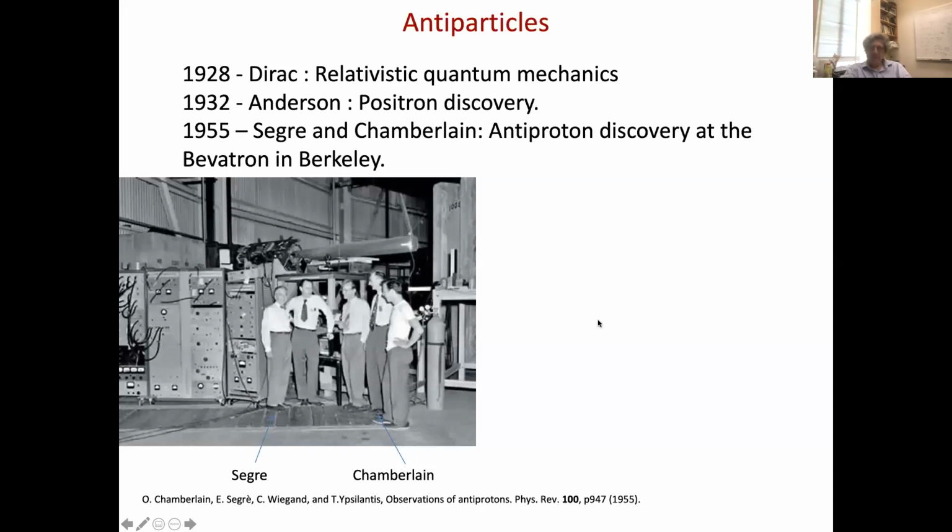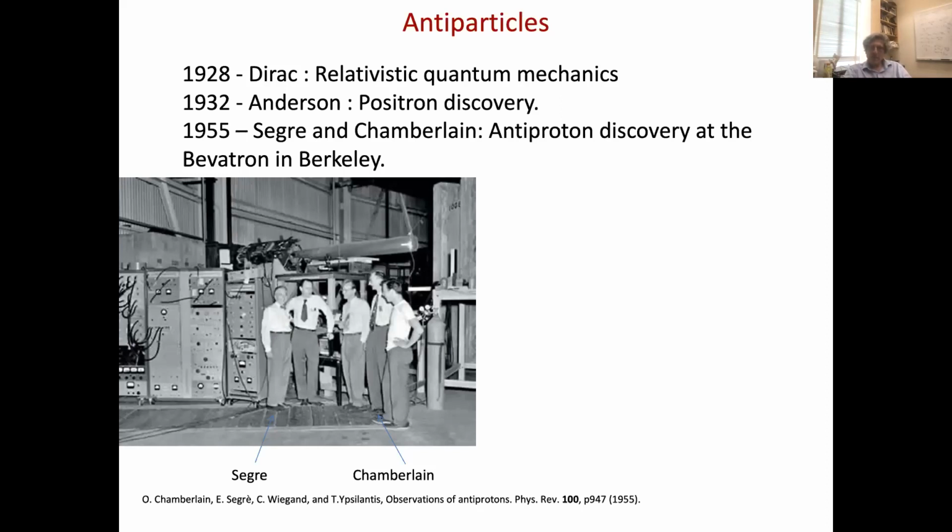Okay, now physicists, when they see a good thing, they keep going. So you have the anti-electron, the positron, which was predicted. Why not an anti-proton? Well, indeed, why not? It took, as you see, 1928 to 1932, about 4 years to discover the positron. It took another 23 years to discover the anti-proton.